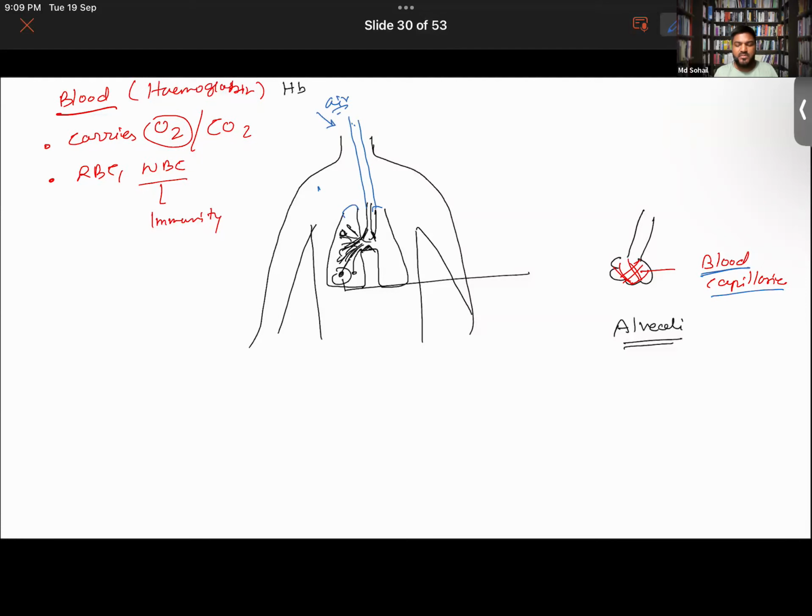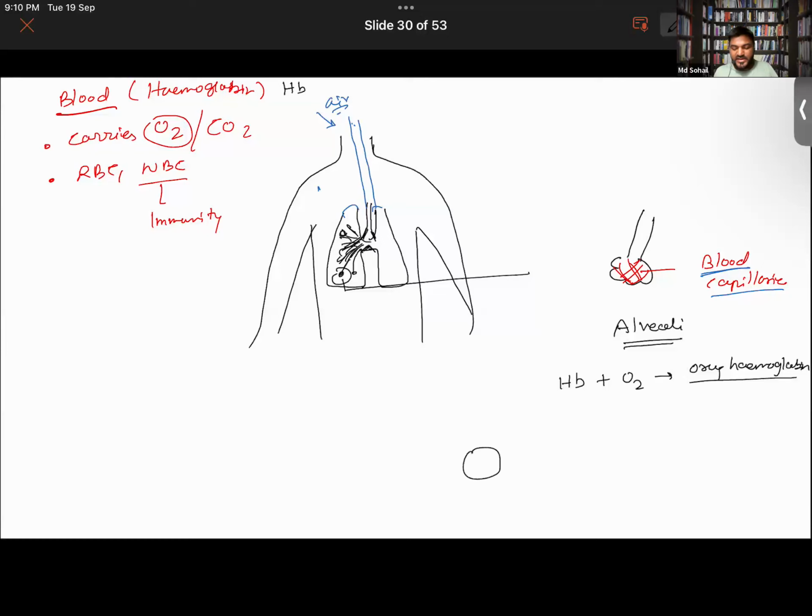How does it carry? Blood capillaries consist of blood, no? Inside the blood capillaries, basically blood is flowing. And in the blood, as I said, hemoglobin is found there. Now, it is generally taught to you guys in senior classes, but here I'm saying that hemoglobin will react with oxygen to form oxyhemoglobin. No need to remember the term, just to make you guys understand the concept I am saying it here. Oxygen does not flow into blood in the pure form. Oxygen that is taken up by the blood actually combines with hemoglobin and then flows.